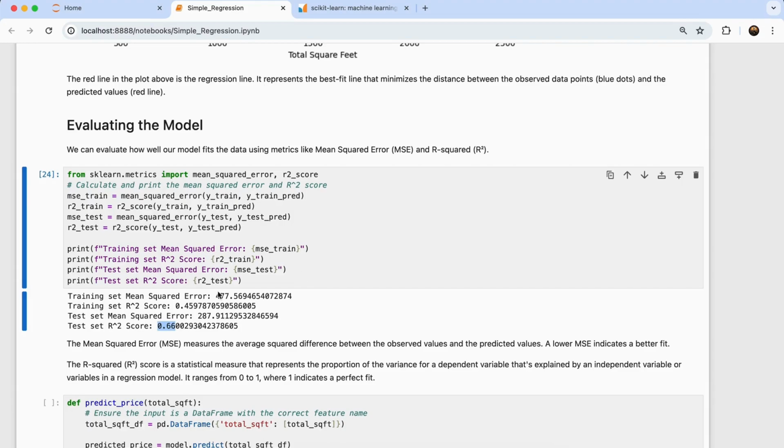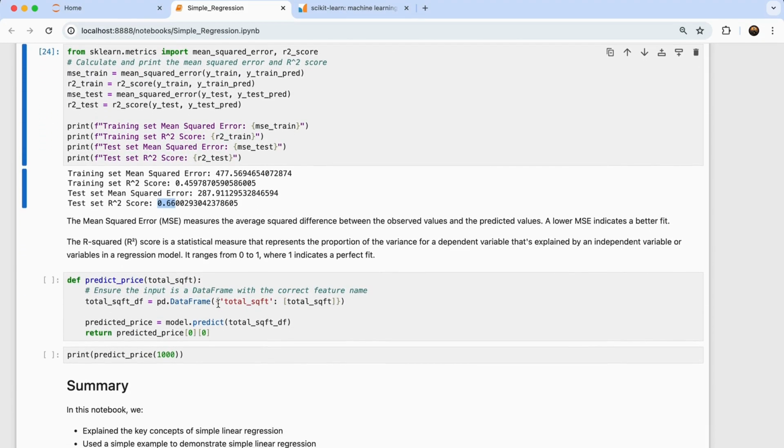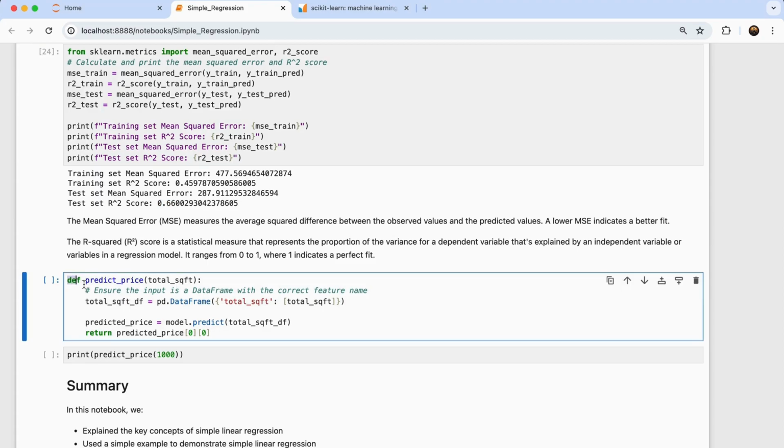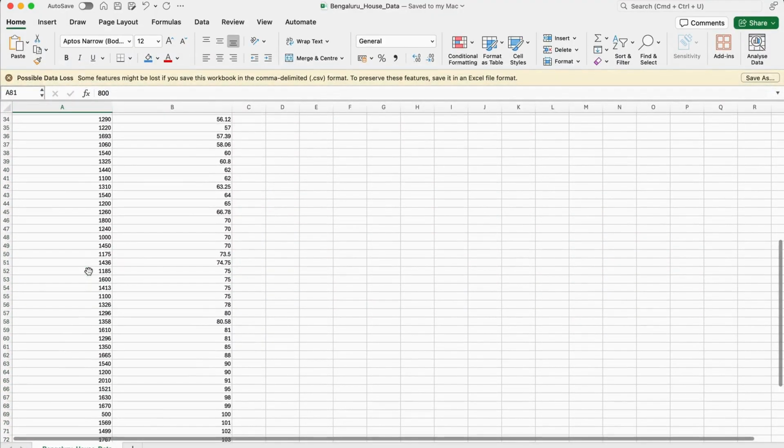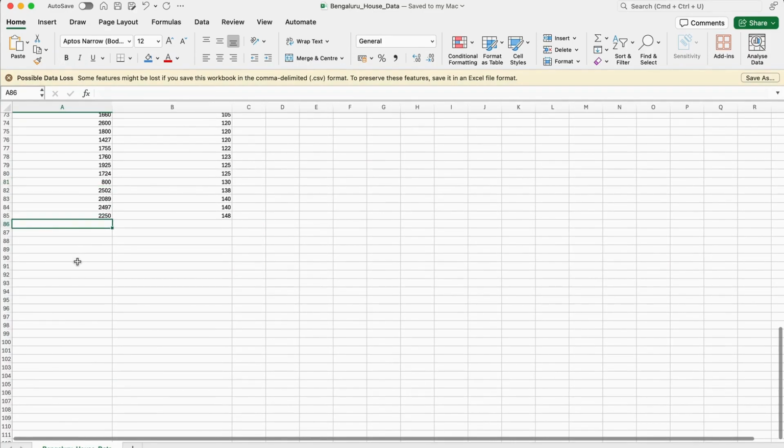So having said that, we will also predict the house prices of any given square feet. What I have done is I have created this particular function, where if you pass the square feet, it will basically predict the price of that house. So let's say in my data set I don't have maybe somewhere around 6,000 square feet, let's pass that.